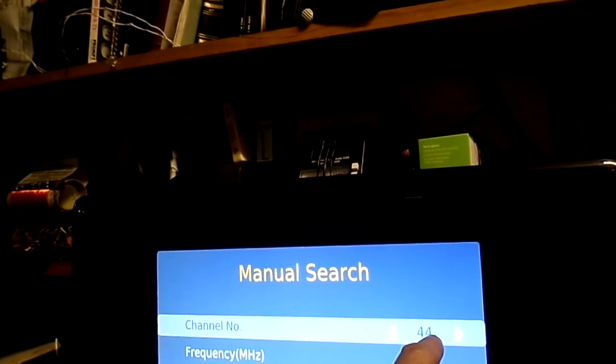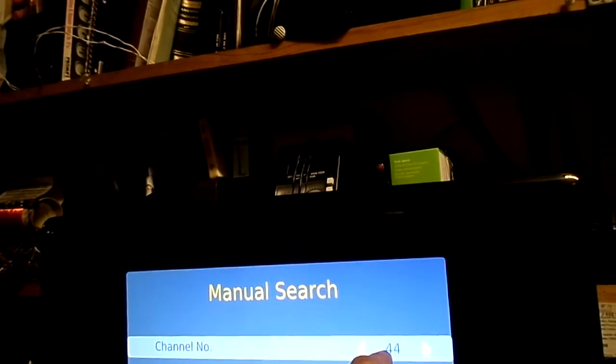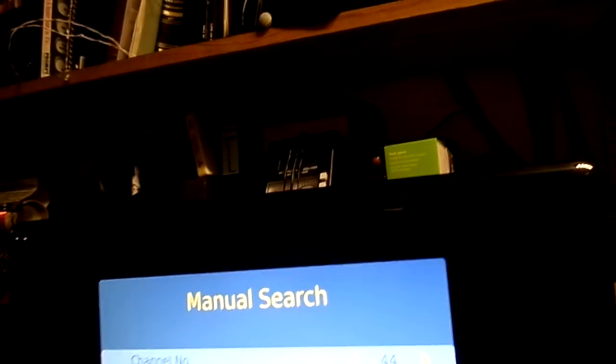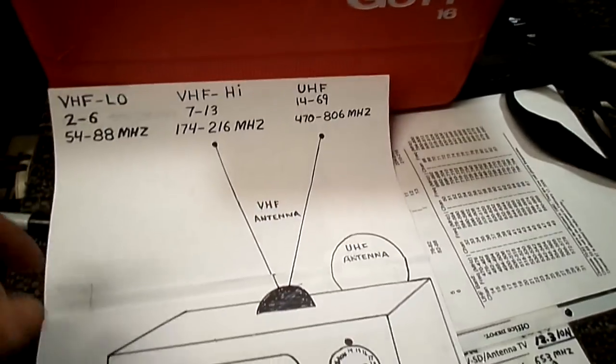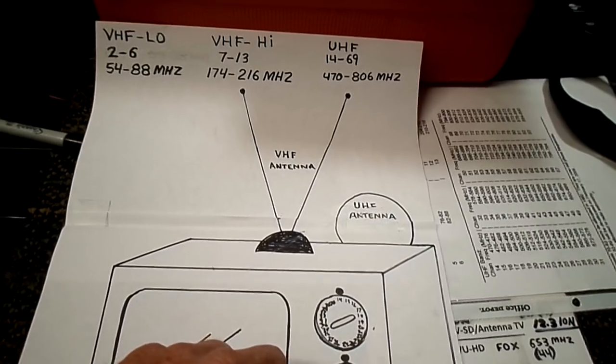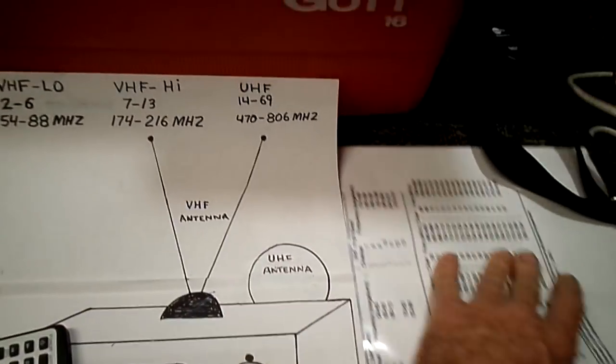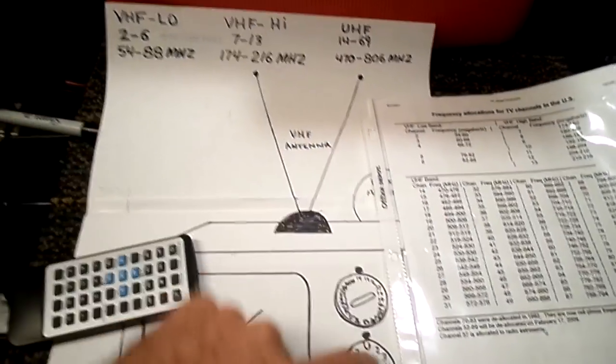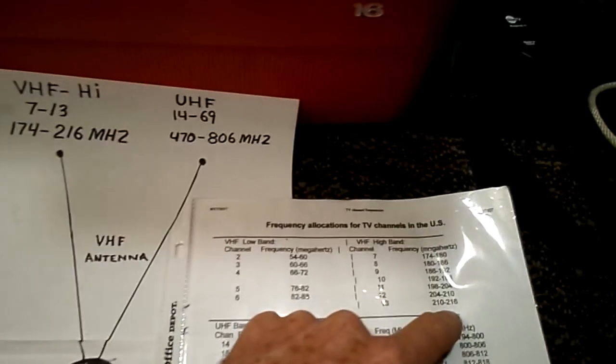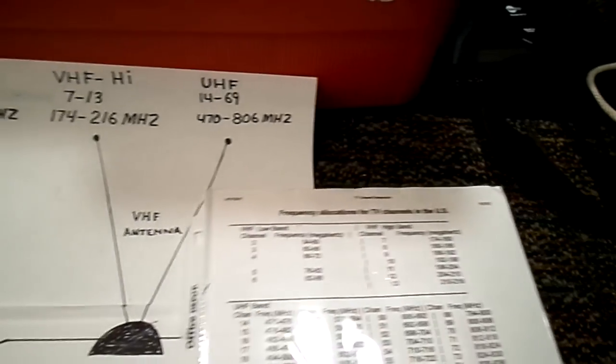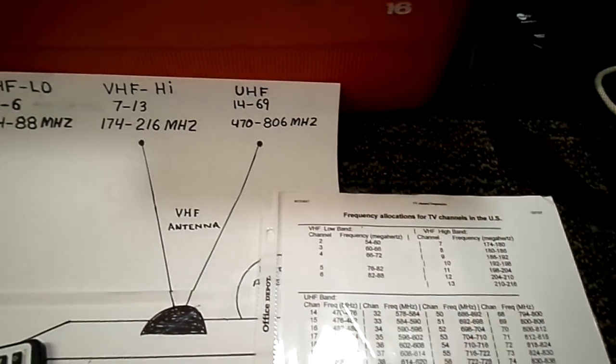It's giving me the channel number system based on the old channel numbers. I probably should talk a little bit more about the old channel number system. If you watched my previous video, I mentioned how on the old TVs, every channel number was dedicated to a particular frequency, and it would never change. So, for example, channel 13 would be 210 to 216 megahertz. That would be the bandwidth of that particular channel.